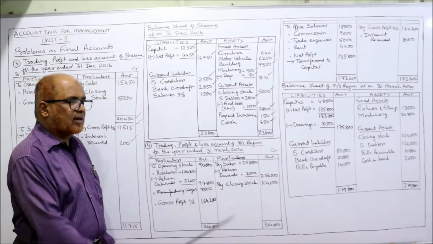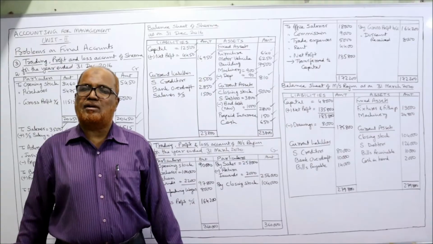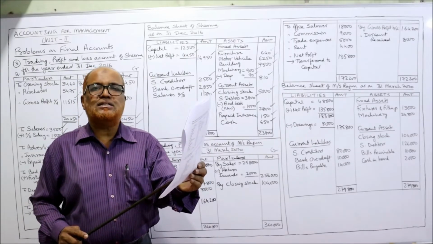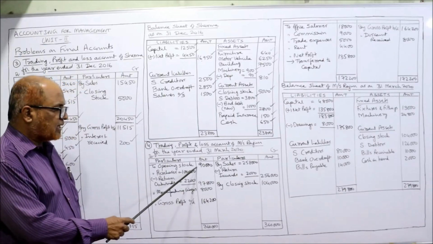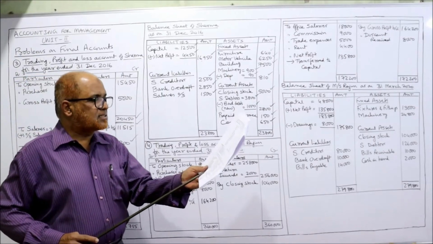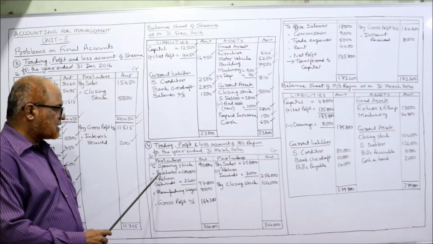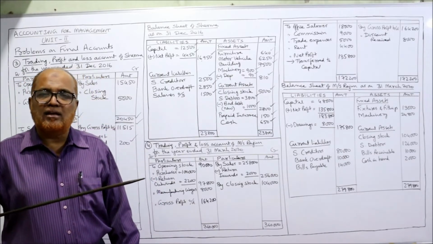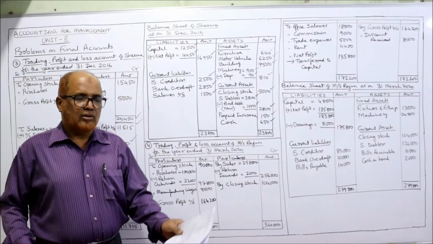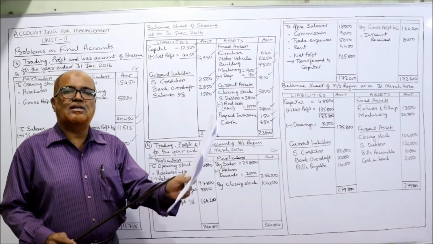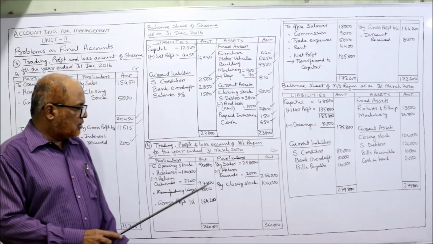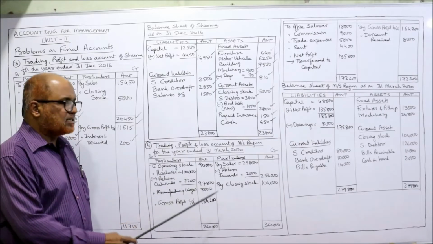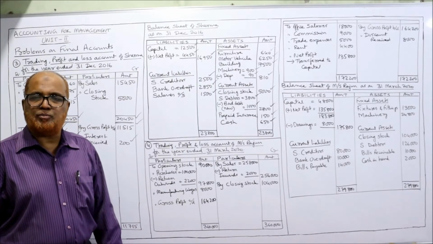By closing stock, only two items on the credit side. Debit side as usual, first item opening stock 90,000. Purchases 1 lakh. From purchases deduct return outward. The purchase return is 2,200. So 1 lakh minus 2,200 is 97,800. These are the net purchases.